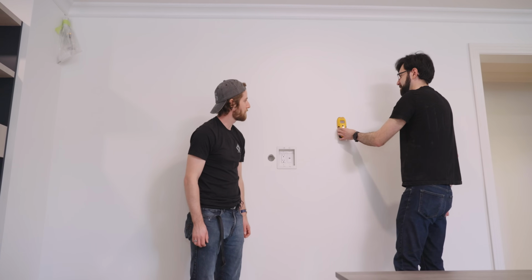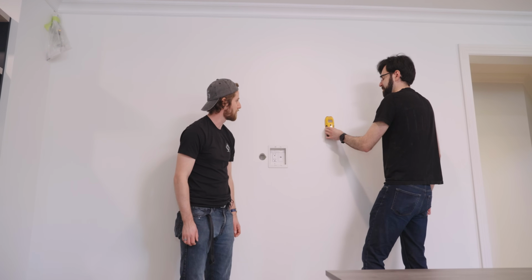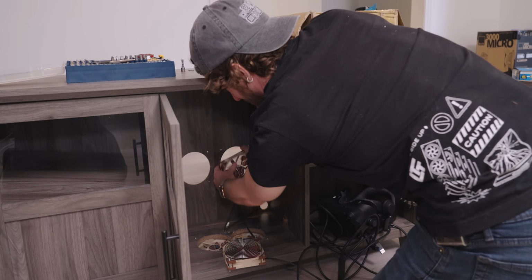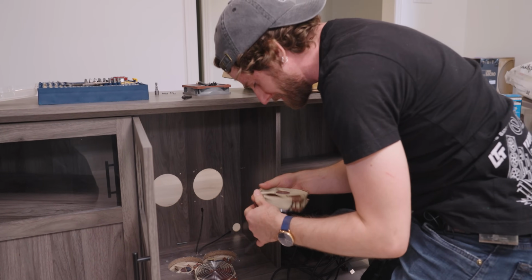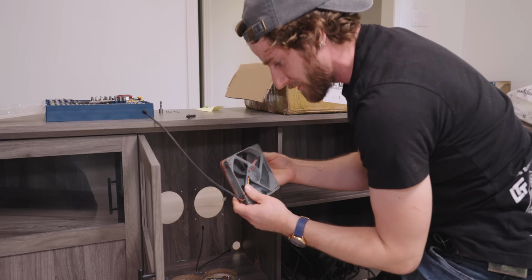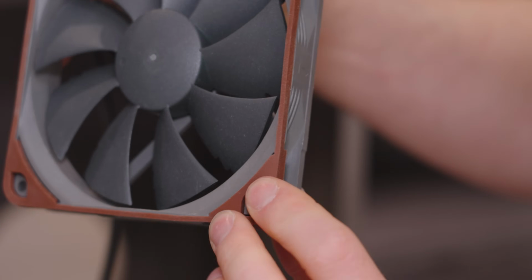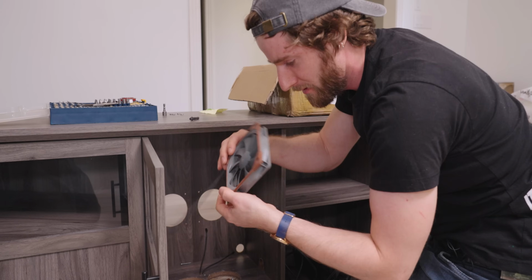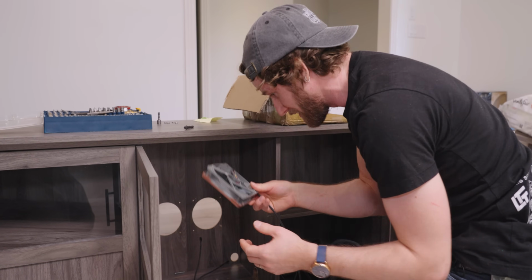Oh, there appear to be plenty of studs to choose from. Well, there's 4 in this room. Nice. This is going to be way better. Not only did I upgrade the fans, but I also got these cool little noise isolating things that cover the entire frame of the fan. So we shouldn't have any vibrations from these bad boys.